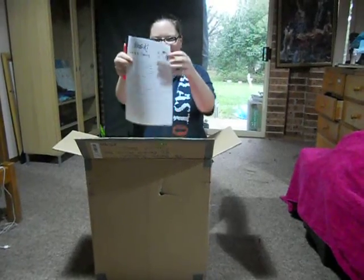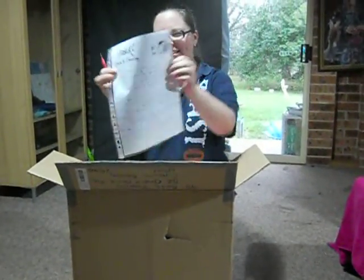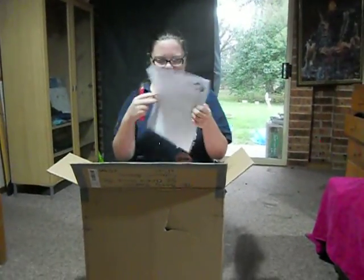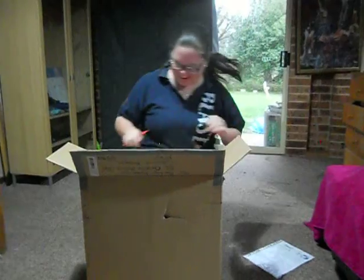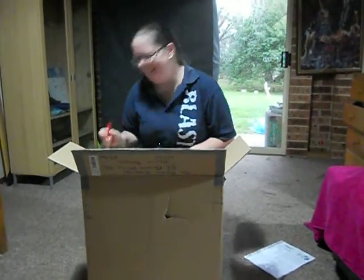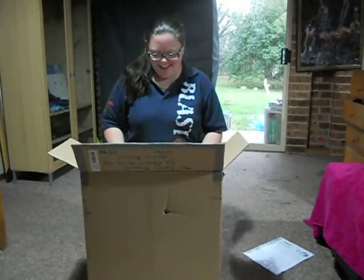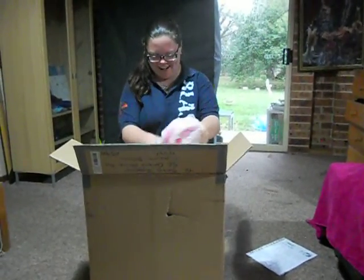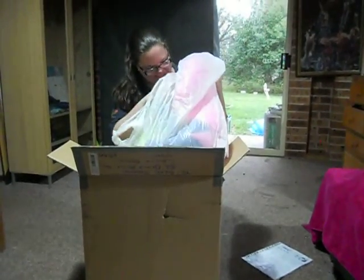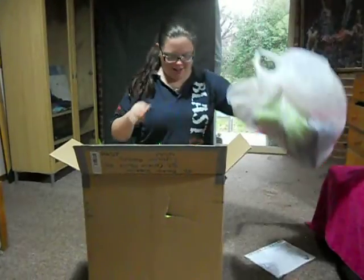I got a care and cleaning manual. That's really cute. I really like that. Thank you. Okay. Start with the bag on top. What is this? Okay, no, I won't start with that yet.